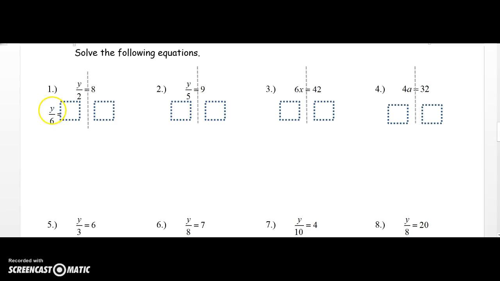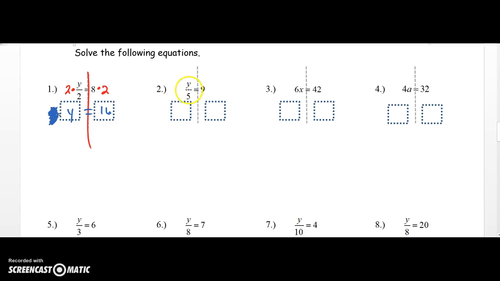Please ignore the y equals negative 6. That was not meant to be in there. Excuse me. So now we have y divided by 2 equals 8. Now what sign is being shown? We have division being shown. So when we have division, the opposite is multiply. So we have to multiply 2 on both sides. That way 2 divided by 2 is 1, so we're left with y, which is what we want. Now we have 8 times 2, 16.